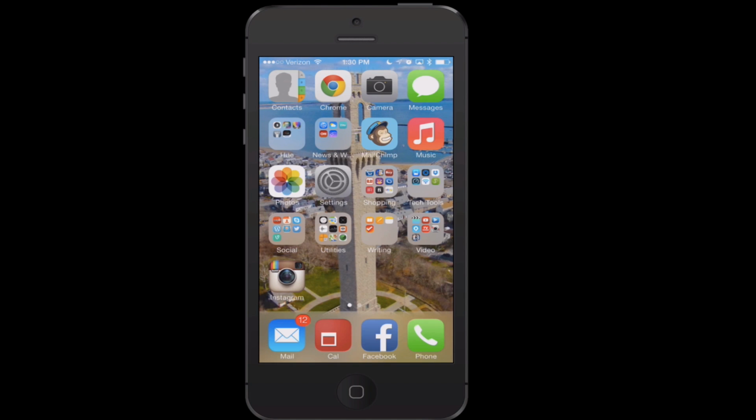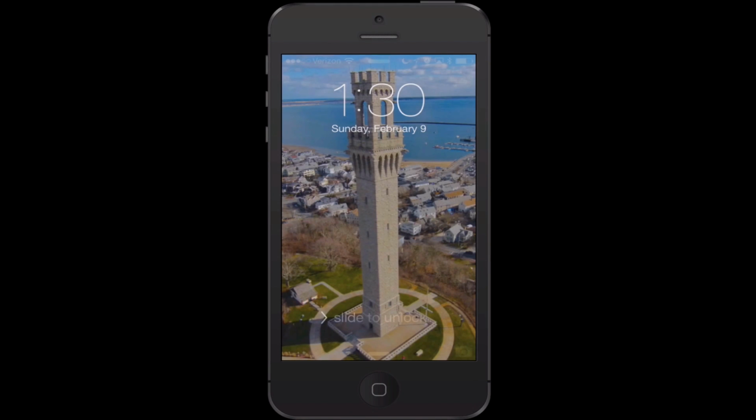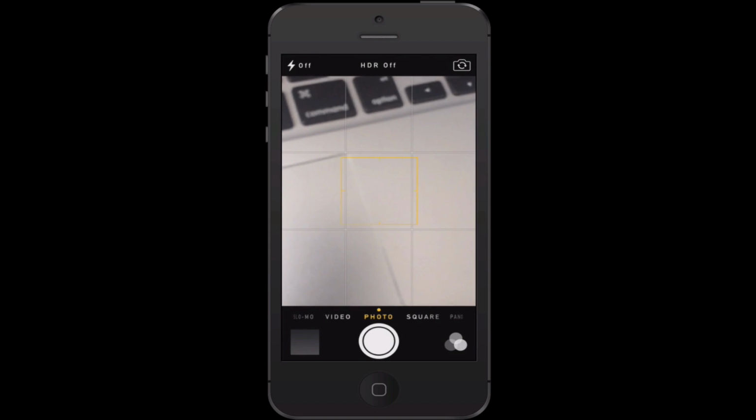Next thing I would like to do is we're going to go over a whole bunch of different tricks having to do with the camera. One of the big tips I like to give people, now I just shut my phone, I hit the sleep switch, is how to really quickly get into the camera. You do not need to even unlock your phone to get there. If you look at the bottom right corner of my phone, there's this little camera icon. Now some people think that you tap on it. You don't. You have to slide your finger from bottom to top and it goes into the camera.